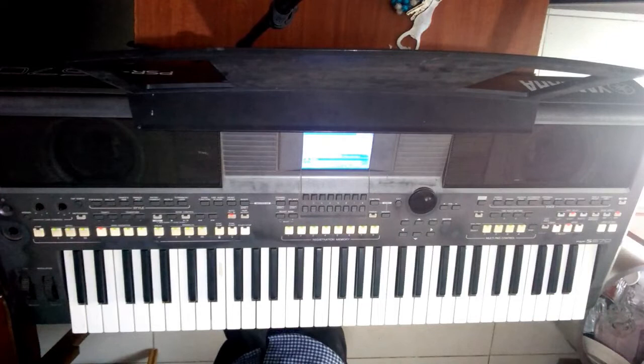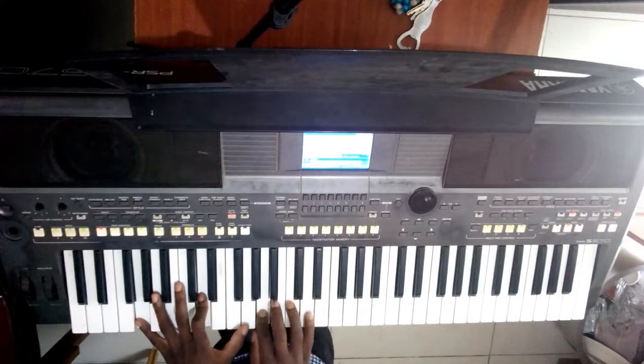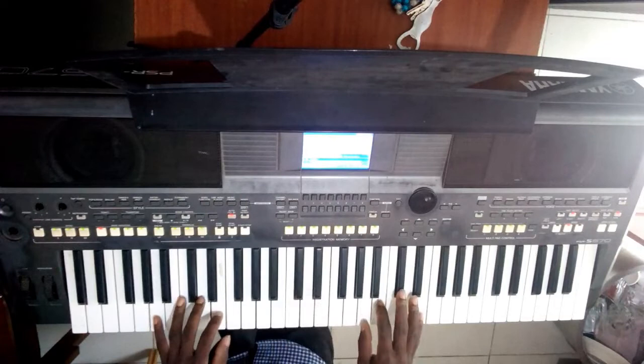Another new moment that God has given us. Let us learn this song, Holy, in the key of F sharp, and this can be played in any key. I think some have sung it in the key of F, and I saw Smith sang it in the key of A.